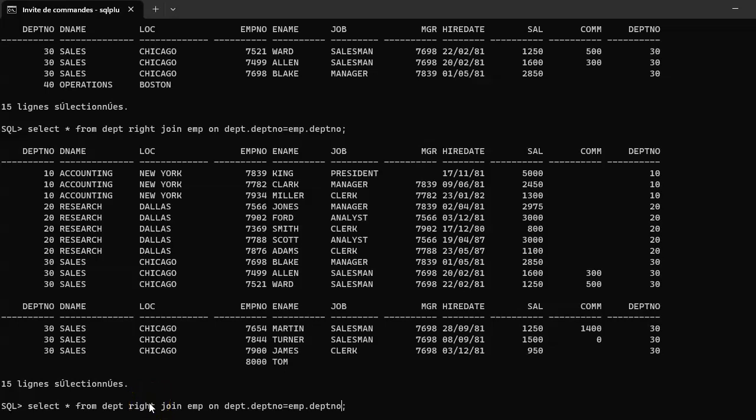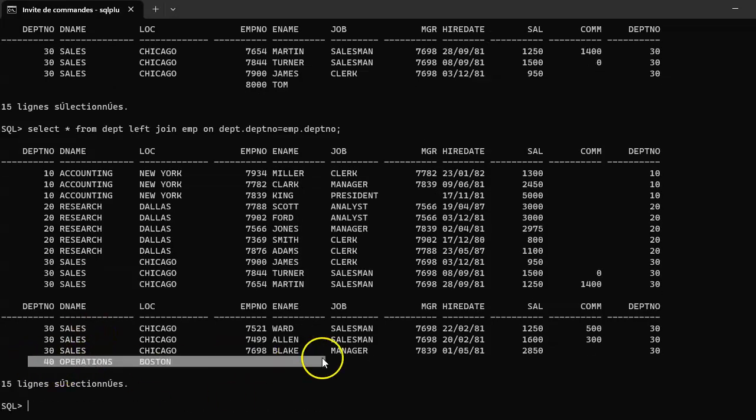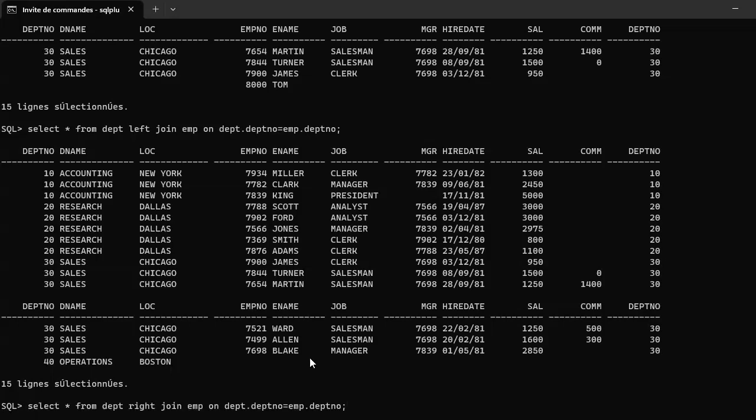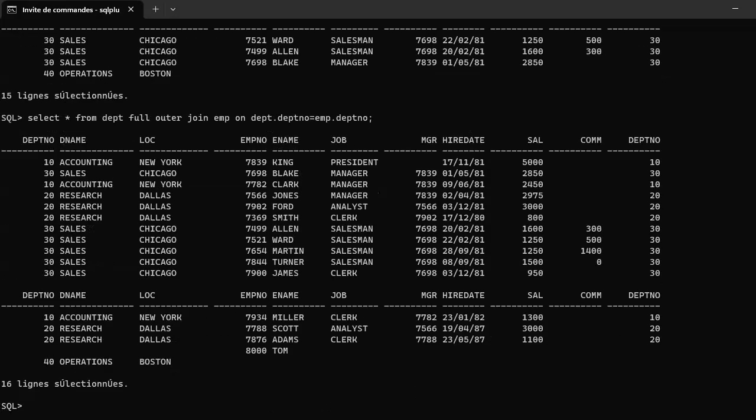Okay, if I say left join, then I want the data on the left side. So this is the opposite, contrary to plus. Plus is going on the side where data is missing. Here the keyword means the side where data exists, because you remember that in the case of the outer join there is one side that is missing data. Of course, to finish this lesson, you can put a full outer join like this, and you will have the empty department and Tom as well.